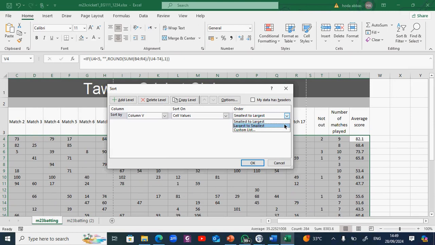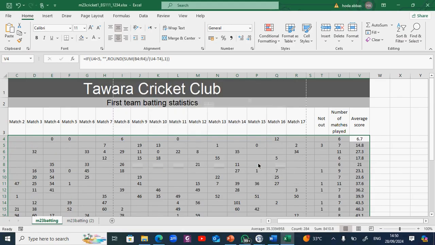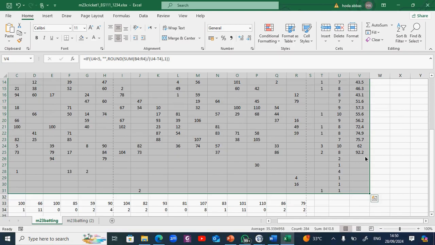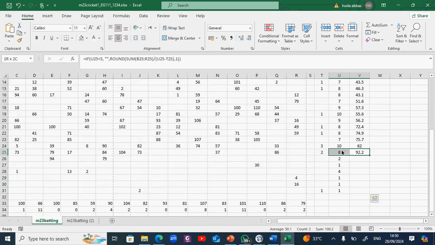But when I choose largest to smallest, it will bring the blank cells at the top, not at the bottom. But I will do something smart to select smallest, which is the ascending, not descending, and then I can find the blank at the bottom as he mentioned in the second part.